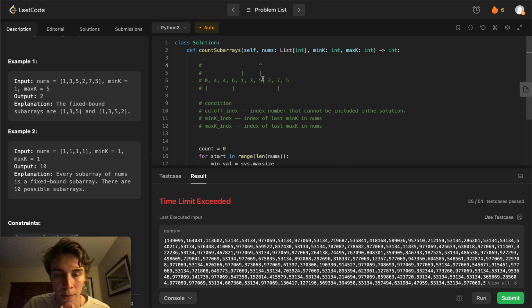Here I would set max k index to 6, and then immediately I have to add this to a viable solution. So I have to increment count, and then when I'm here, I have to increment count 2. But what if we have another 2 here? How would I say that this is a viable solution and this is a viable solution?